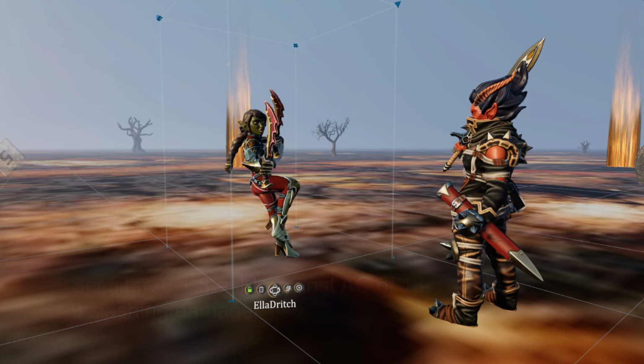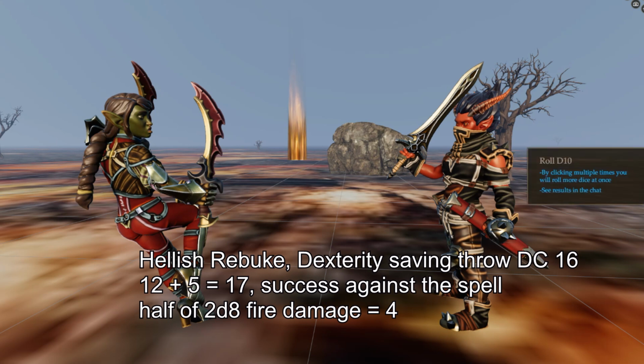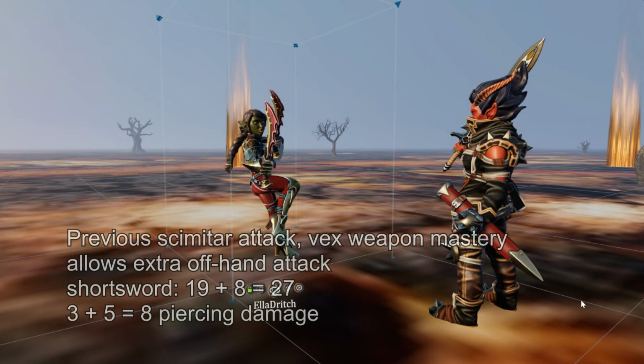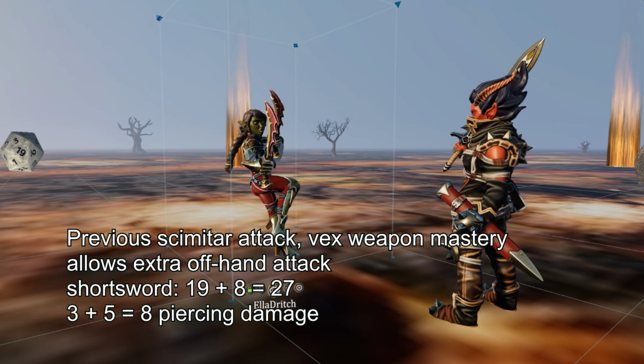As a reaction, though, the Warlock uses her once-per-day free casting of Hellish Rebuke. The Eldritch Knight succeeds on the dexterity saving throw and takes only half of the 2d8 of fire damage for a total of only 4 points of damage. Eldritch continues her assault. The Vex weapon mastery of the first scimitar attack allows an extra attack with a different weapon in another hand. The Eldritch Knight attacks with her short sword, again striking her opponent and dealing 8 points of piercing damage.